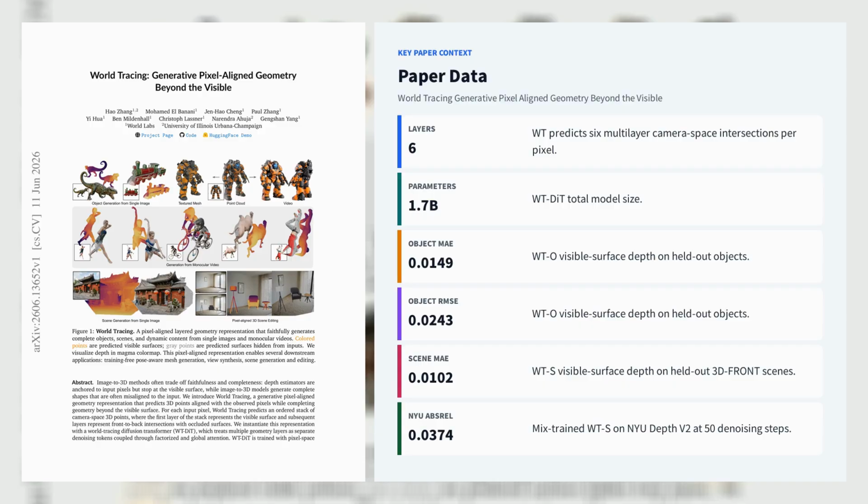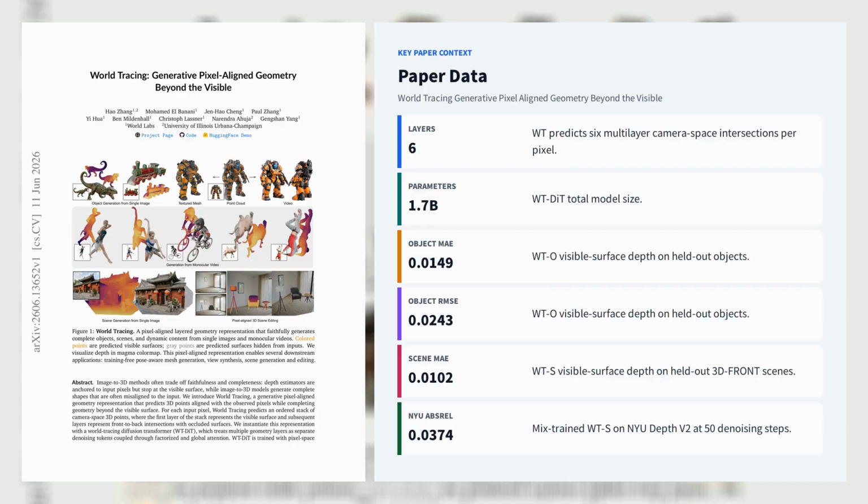World Tracing, developed by World Labs and the University of Illinois Urbana-Champaign, reframes image to 3D as a pixel-aligned multi-layer geometry problem. For each input pixel, the model predicts a stack of 6 camera-space XYZ intersections, with layer 0 reconstructing the visible surface and deeper layers completing occluded geometry beyond the visible.